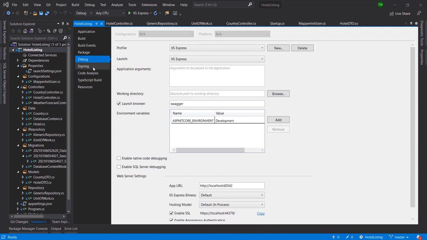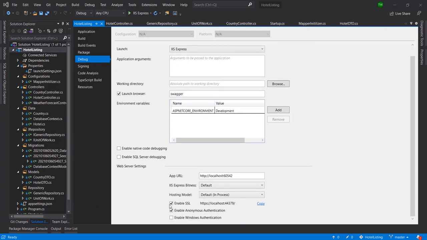So when you were creating the project, I believe there was an option there to enable or disable SSL. I didn't bring much attention to it, but if you want to see if SSL is enabled, you can right click your project, go to properties, go down to debug, and you would see here that enable SSL is there by default. So even in debug mode, they're encouraging you to use SSL. And of course, when you go ahead and publish, you're encouraged to use a proper SSL certificate.